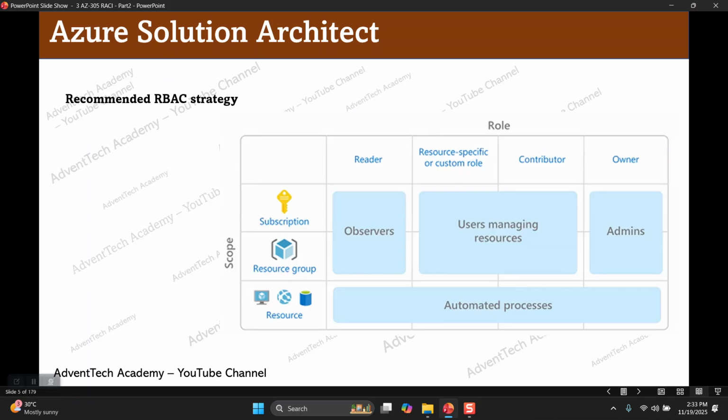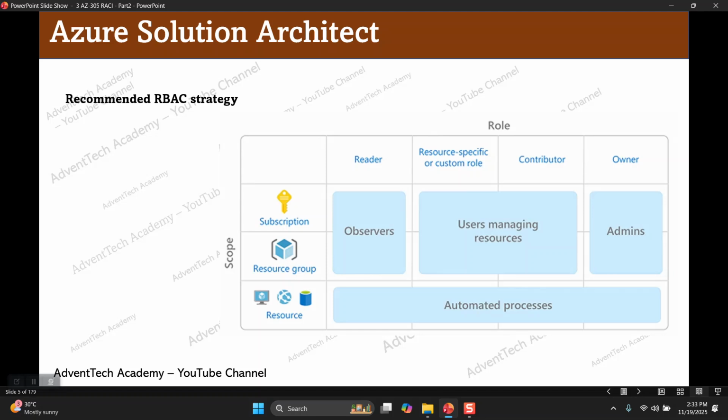If you look at the recommended strategy for assigning RBAC roles to people working in a project, we have roles like reader, resource-specific roles, custom roles, contributor role, and owner role. For scope, we have subscription, resource group, and resources.